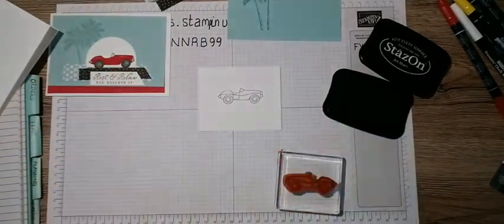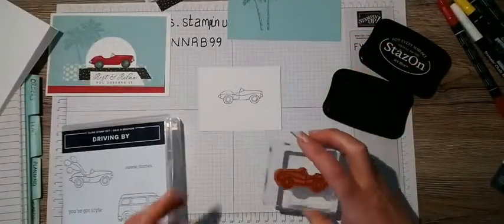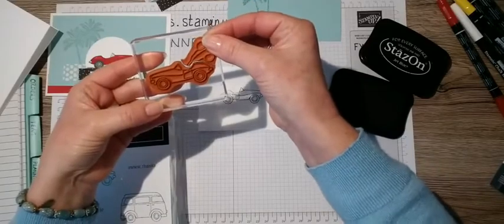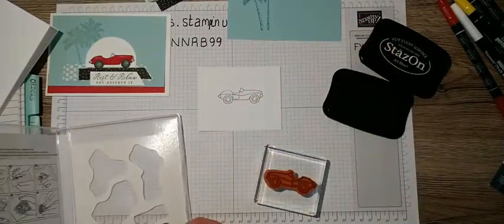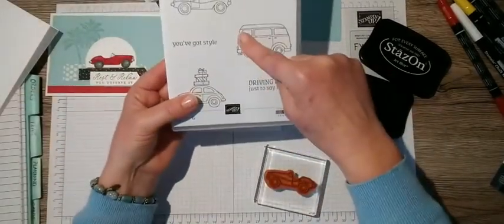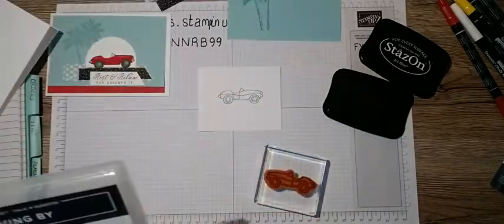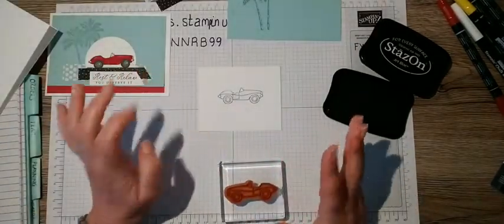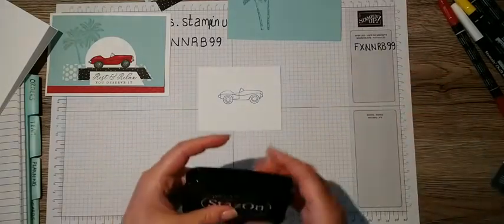Now you'll notice my car, I've chopped the balloons off. I've been really vicious and really brave, and on the original stamp it actually had balloons, I think they were like this, attached to the stamp, and I've chopped them off just so I can have the stamp. I can always use the balloons on their own and stamp them either attached to the car, or I could actually now have balloons behind my camper van, or indeed behind my Beetle. And you will also see that I've chopped the parcels off the top of my Beetle. I just thought that gave me a bit more versatility with the stamp set, and indeed it does.